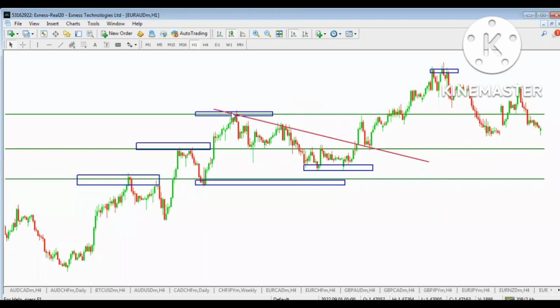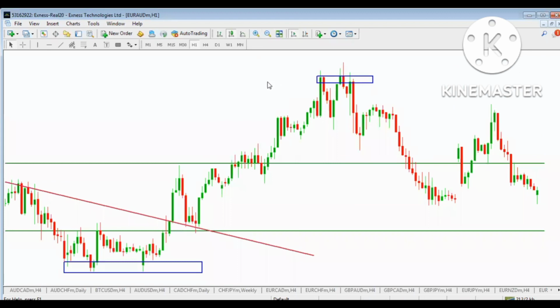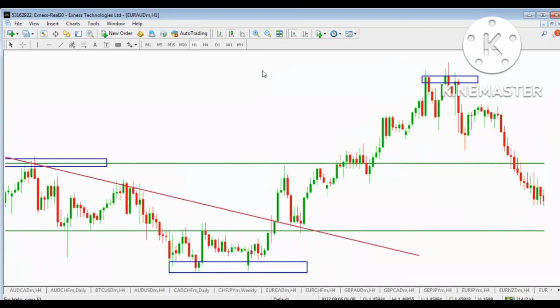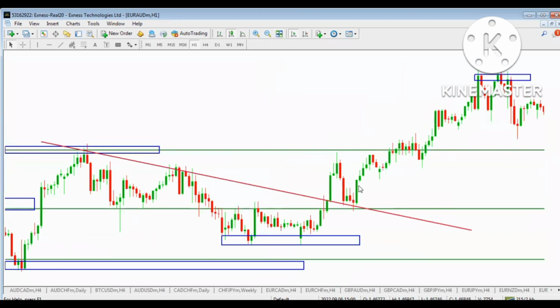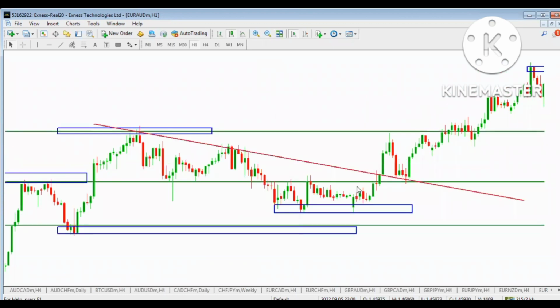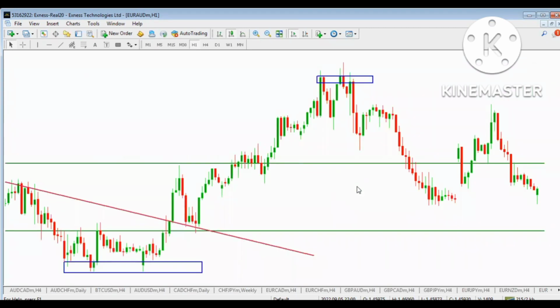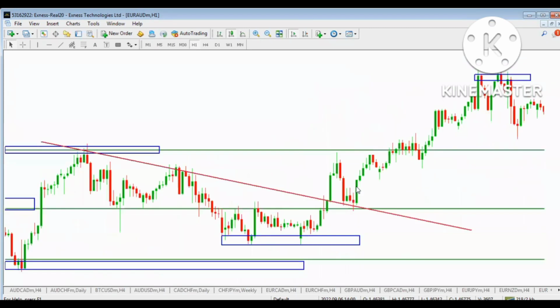Since we had our peak at this point, and this is our retracement point, you can see this our engulfing candle. What does an engulfing candle represent? An engulfing candle mainly represents that we are still in a continuation of the trend. Now, if you see an engulfing candle at set points, it therefore means that we are still in a continuation of the trend. Hope you can see this. Let me try to mark it.